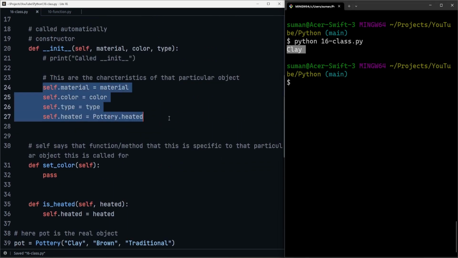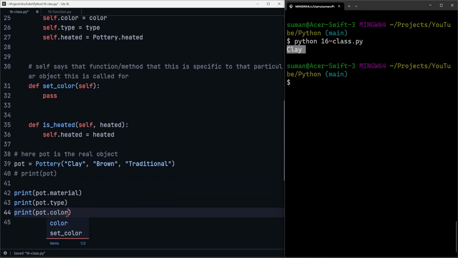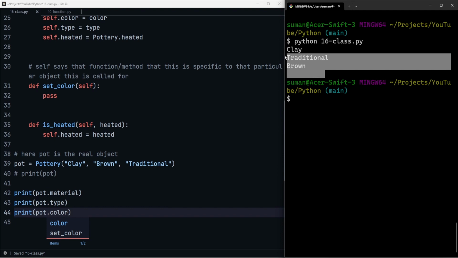You can access the material, the color, the type, and the heated. To access them, you write the name of the object, a dot, and the name of the variable that you want. Similarly, you can do it for type and color. Now if you run this, you will get all of them. That is how you can access them.